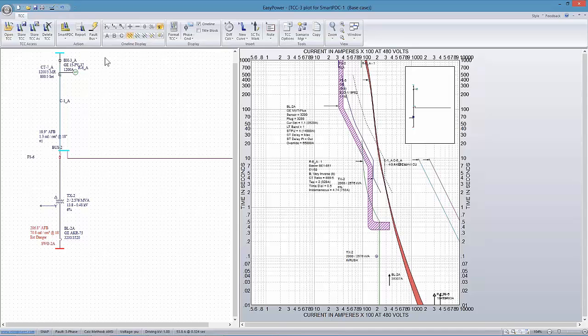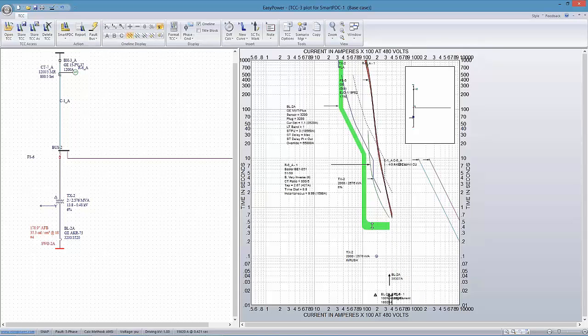So based upon what we selected, let's go ahead and apply SmartPDC. And you can see that we've now raised the curve, or it's recommended that we increase the relay to protect the transformers and basically separate between the breaker settings and the relay settings for coordination. So I'm going to fault this bus again, come in here and look at my arcing tick mark. It's right here. And now if I select this curve, hold down Shift and select the relay, and then produce a difference calculator, I can see that my difference between the relay and the curve at the arcing current is just under 2 seconds.